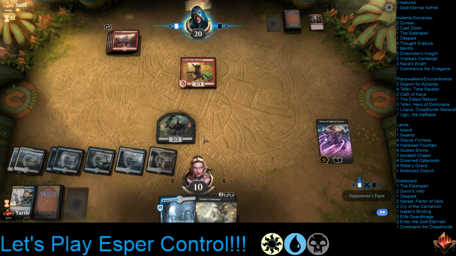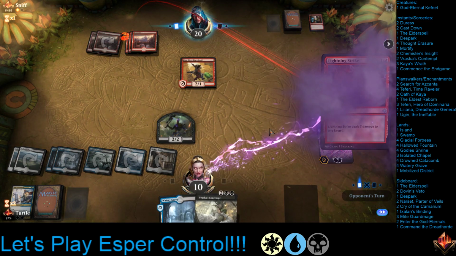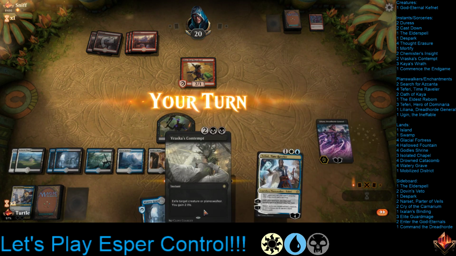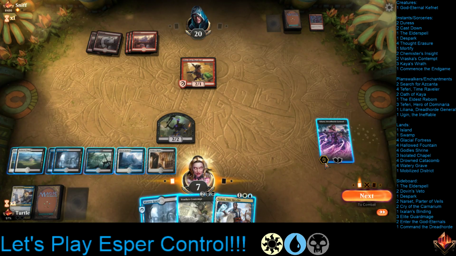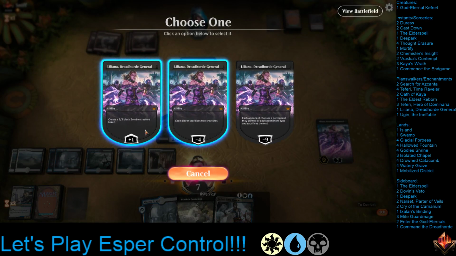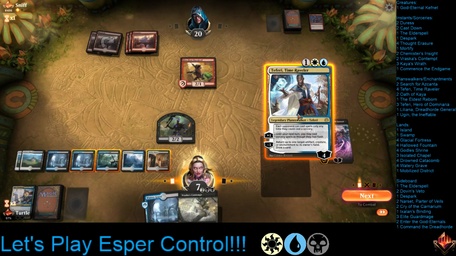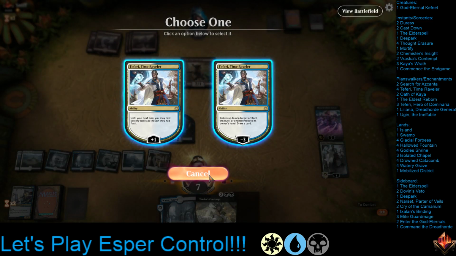And I'm just going to use these zombies and just block all day. Keep drawing cards. We have the Vraska's Contempt for a Chandra or for a Tybalt. Interesting to note, you do still get your life gain off of the Vraska's Contempt on Tybalt, I believe. Right on schedule.